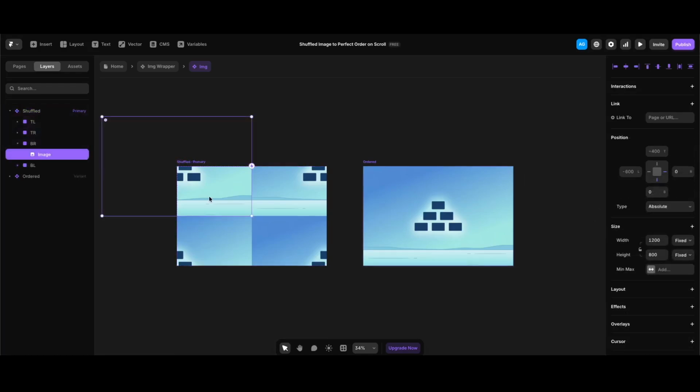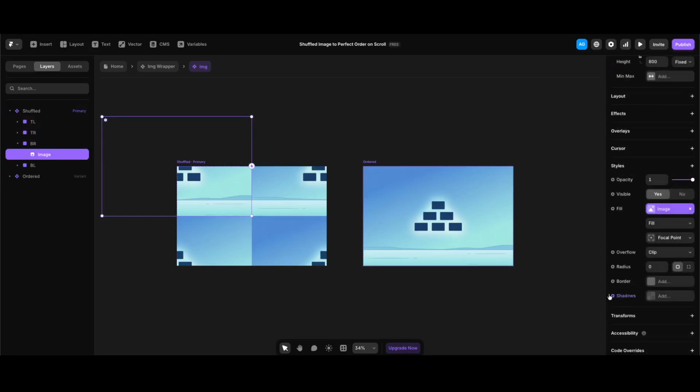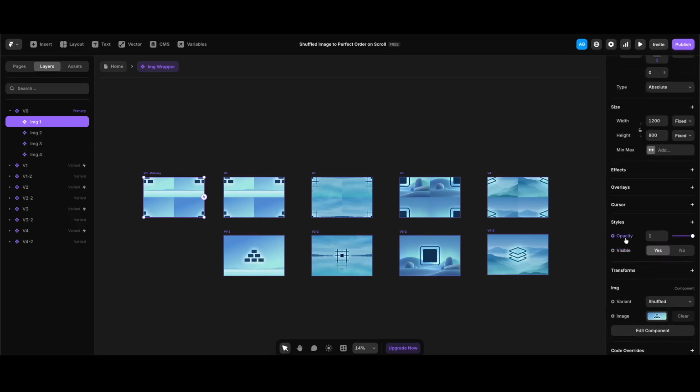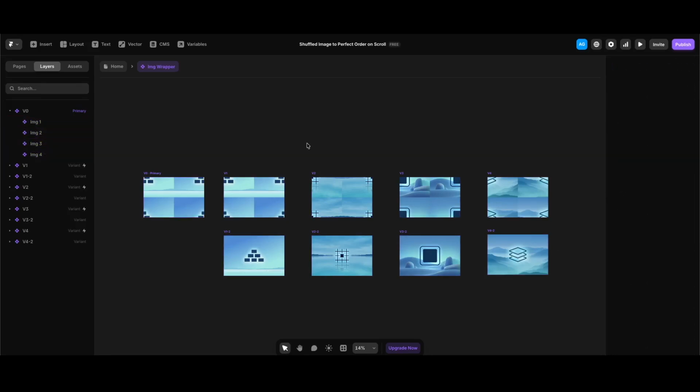And since all of these image frames are assigned to the same image variable, we can easily change the image using that single variable in the image component. As you can see in the primary variant of the image wrapper component, to make things easier, I numbered the image component instances, and in the first variant, only image 1 has 100% opacity, the other ones have 0. Instead of switching visible property on and off, keeping all of the images visible and changing their opacities makes a smoother transition possible. For each image, we have 2 variants, as I said.